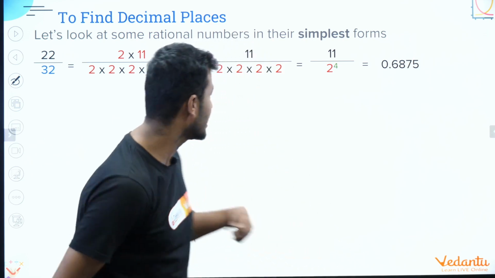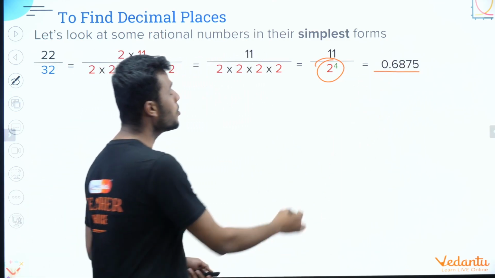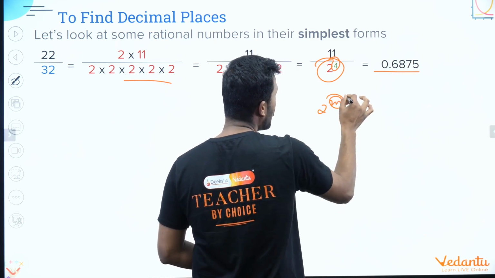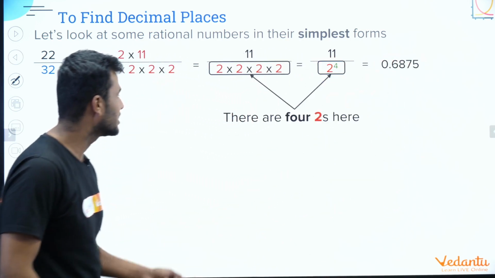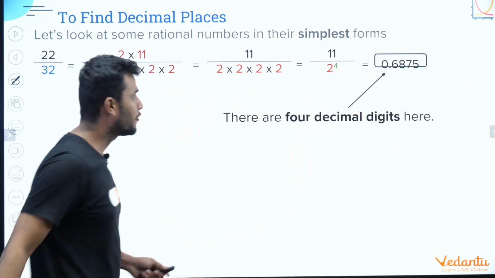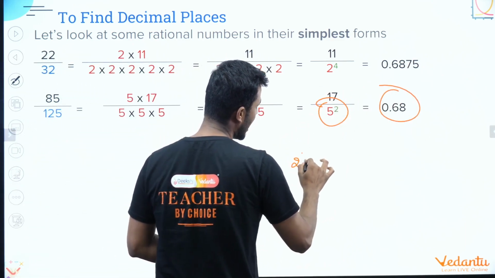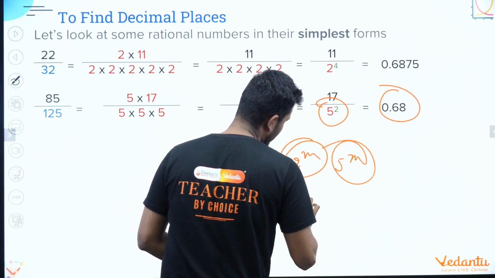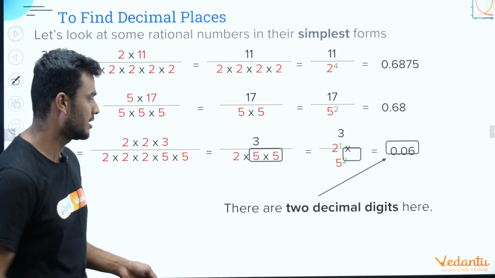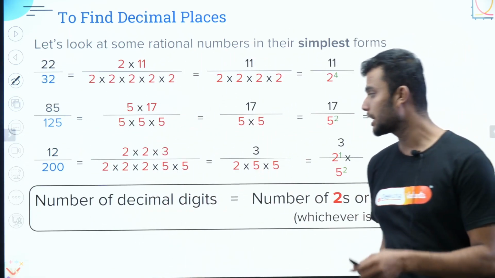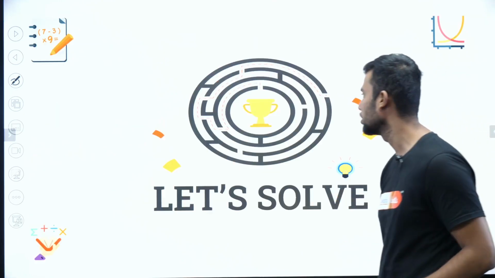Okay, next look at an interesting property here. We can write this one as 32. We can write it like 2 power 4. Students, look here. How many m, for example, 2 power m is there now? If m is equal to 4, then we have 4 digits. For example, this one, there are 4 decimal digits, that's why this happens. It's like this, 2 power m, 5 power m. If m is equal to 4, it is there in 4 digits. Okay, students, I hope it's clear. This is only applicable for 2 into 5. The number of decimal digits is equal to the number of 2s or the number of 5s, whichever is greater. That's all. Let's solve some questions.